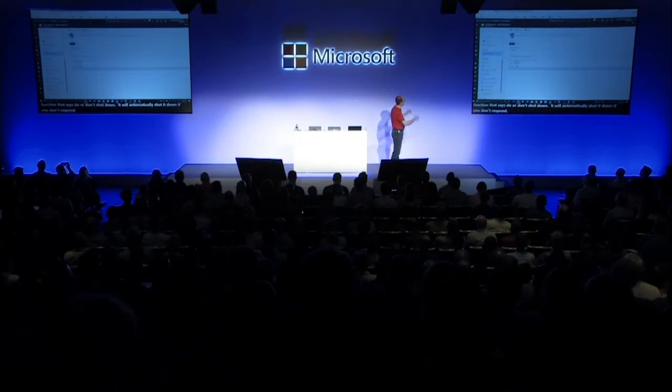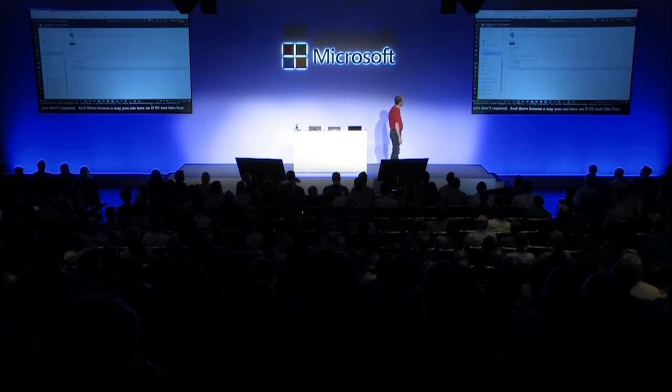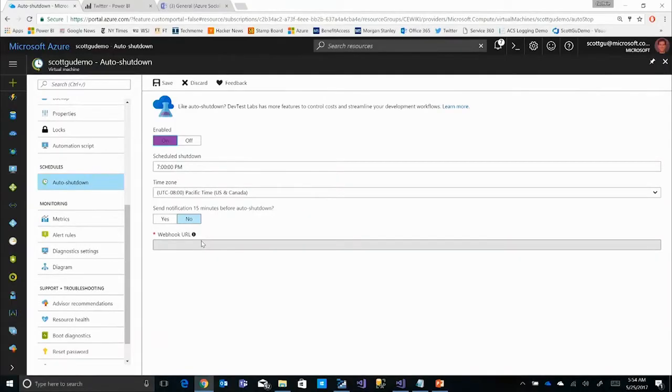There's also a way, if you turn on our Dev Test Labs, which is also a free service, you can auto start it up. The fascinating thing that we discovered when we started using this inside Microsoft is we originally did an auto shutdown rule. We turned off stuff that was idle Friday night and turned it back on Monday morning before work, thinking that would be wonderful. It saved us a whole bunch of money because it meant most of these VMs didn't have to sit around and be used Saturday and Sunday.